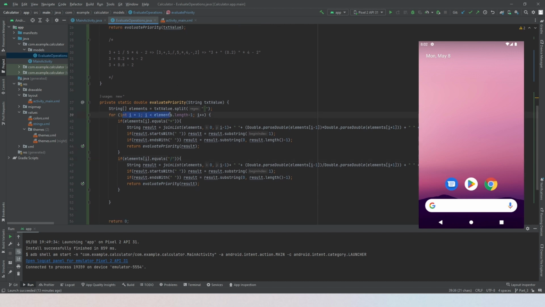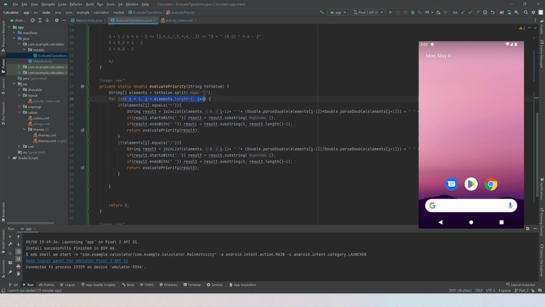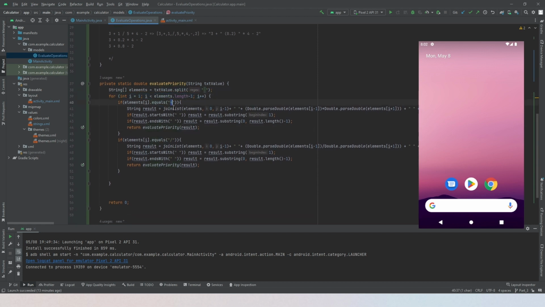But if we go through all the loop and there is nothing, no multiplication and no division, what we are going to do is perform a simple evaluation, because in our context there is no priority. So here txt value, then remove this.